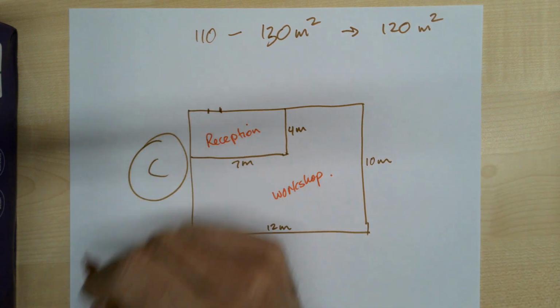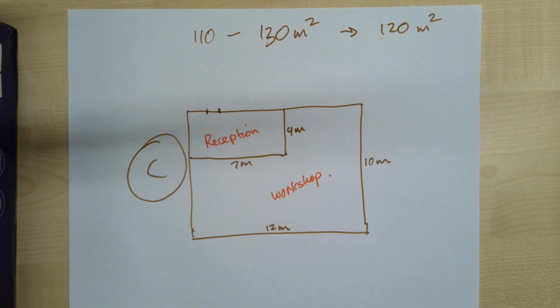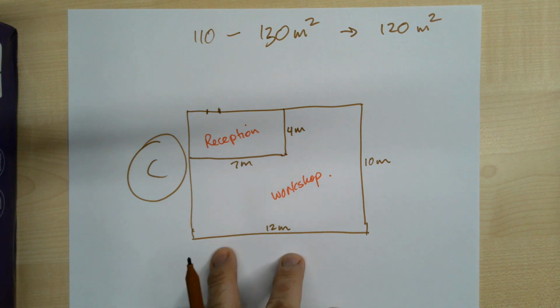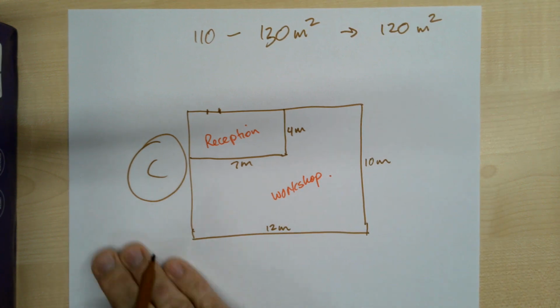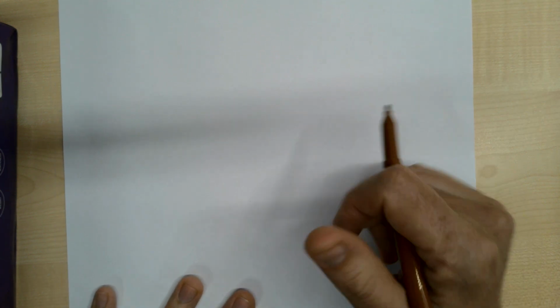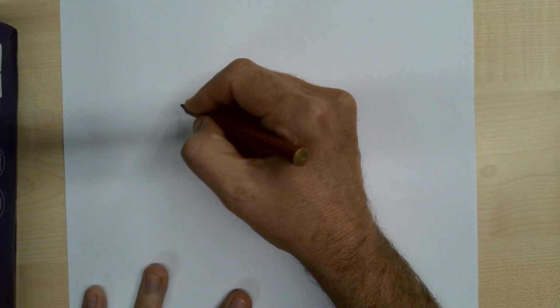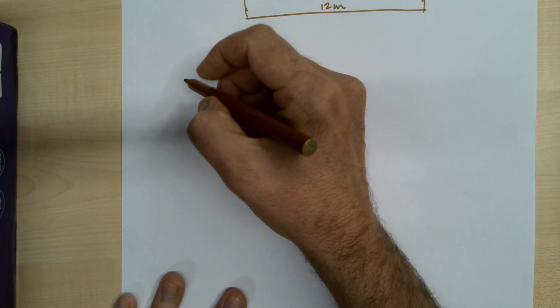That is C standard. Even if you do that perfectly, you can't get more than a C for the calculations involved with that, because you haven't done the more complex shapes. You're welcome to do that, but just letting you know, you can't get more than a C for that. But what if you do this? I'm going to do a couple of different options here.